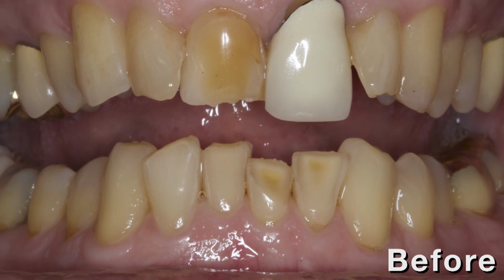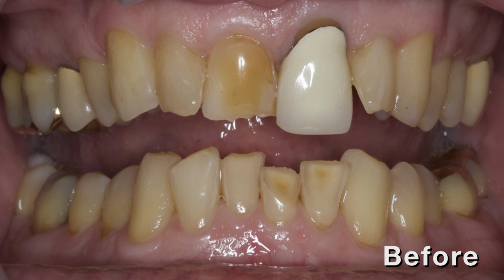Our plan for the patient is to restore these teeth with the very strong and also aesthetic BruxZir Anterior material. And on number 8, since there's some discoloration, attrition, and erosion, we will also place a BruxZir Anterior crown to match that of number 9.